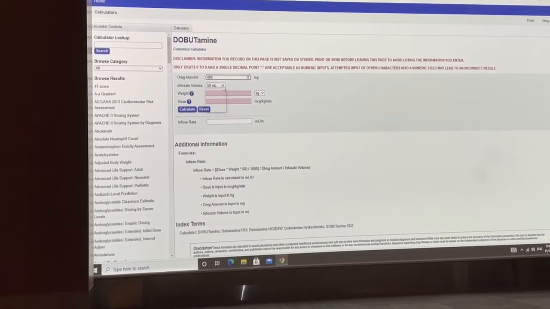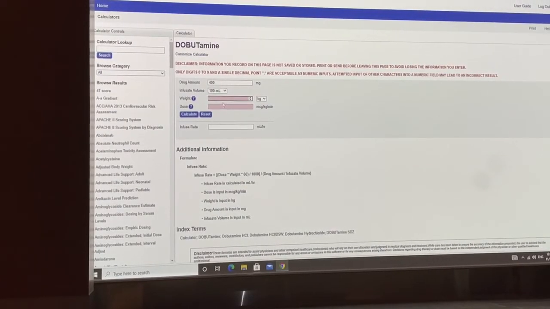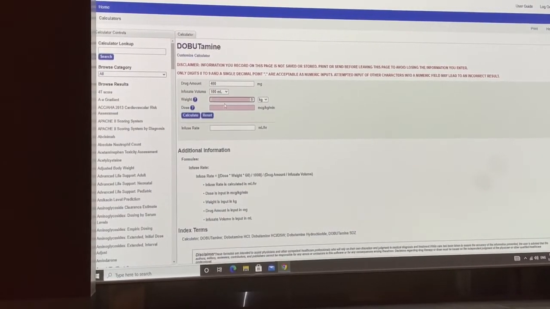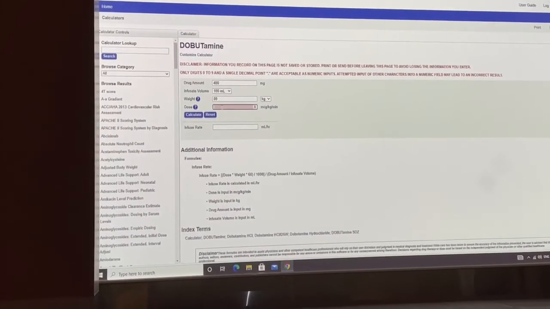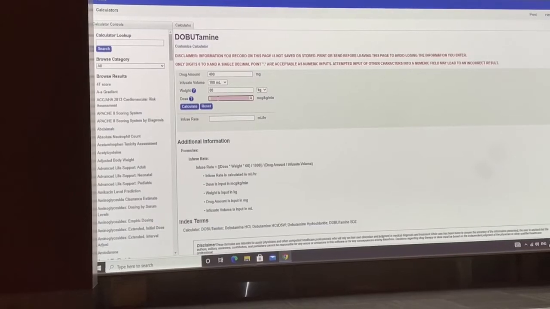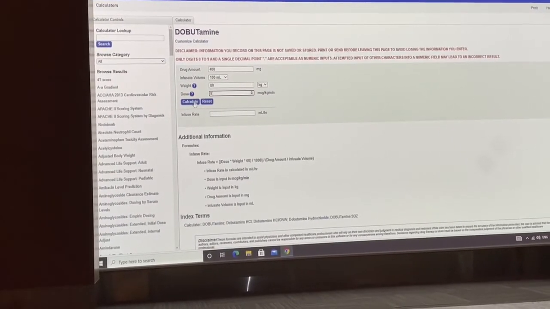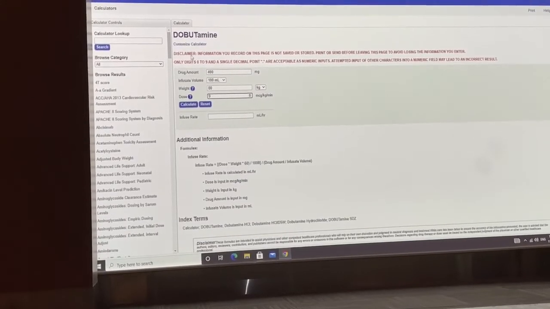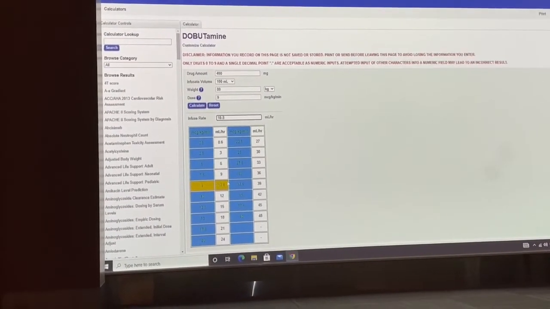Infuse volume 100. Weight for this patient 80. Dose 9. If something is wrong, you will find a correction showing. If everything is okay, you will find the result straight away.